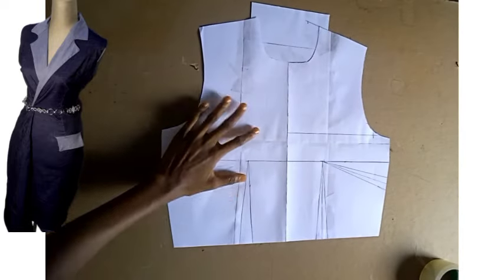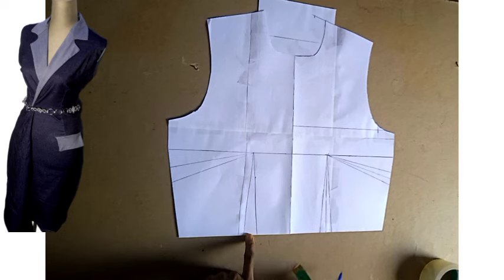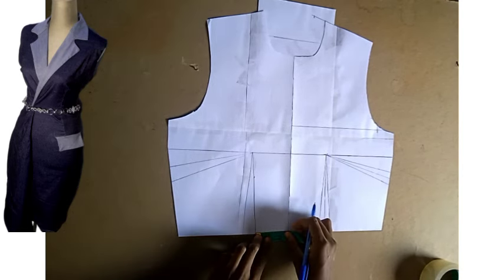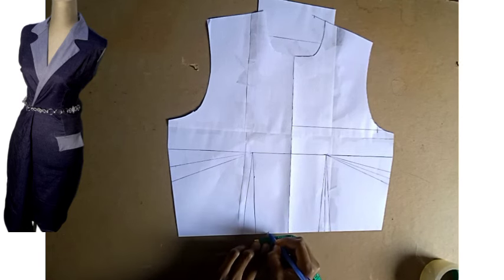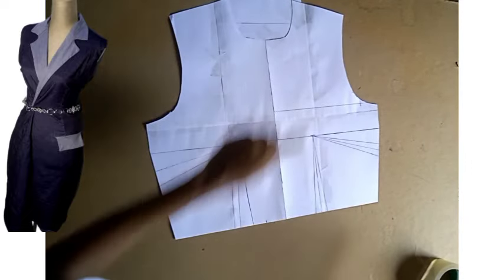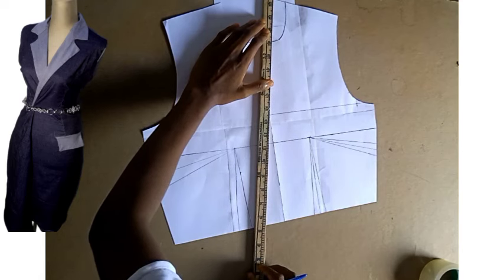Now the next thing I'm going to do is to check where I want my overlap jacket to stop, like where I want the jacket to overlap each other. So I'm going to be marking this point. Now this is optional, it's not standard. You can do yours wherever you want it to be. Some persons do their own at the very side seam of the pattern. So I'm stopping mine here.